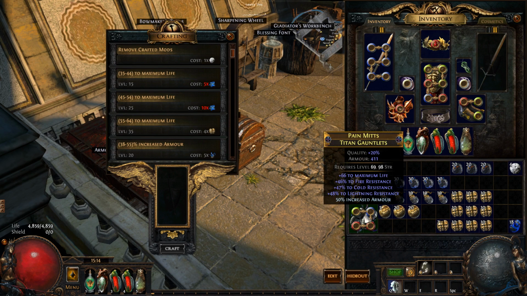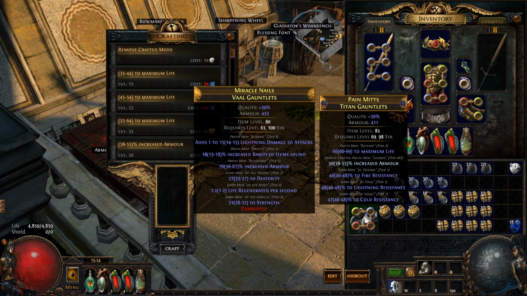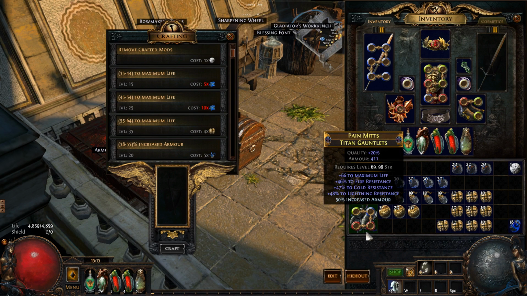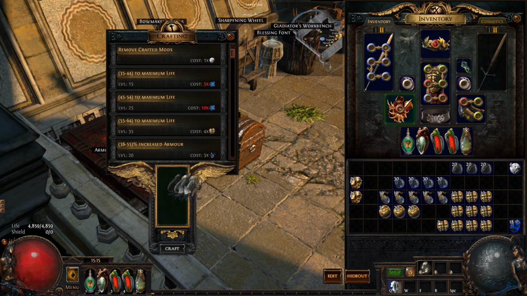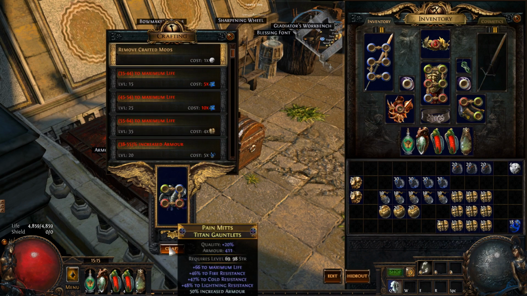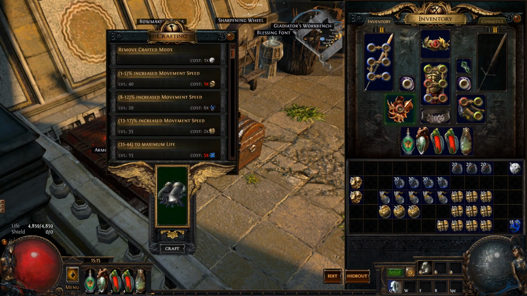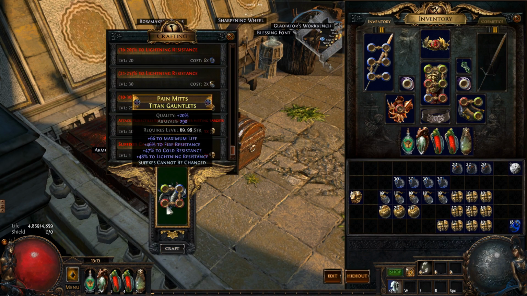66 life. That's like the equivalent of a mastercraft worth of life. If I remove this, I get one more slam attempt, because I get 2 and then 1 for the slam. So we're not going to slam that, just because if I do remove this, this is my last attempt.